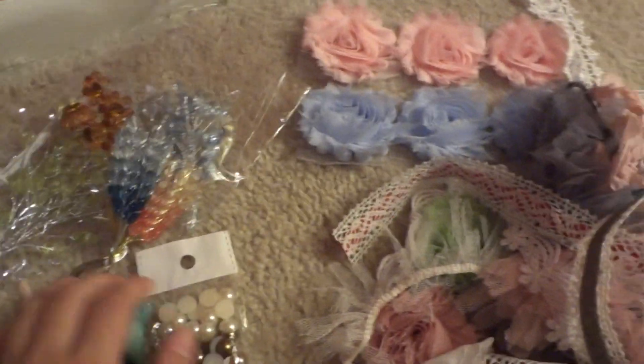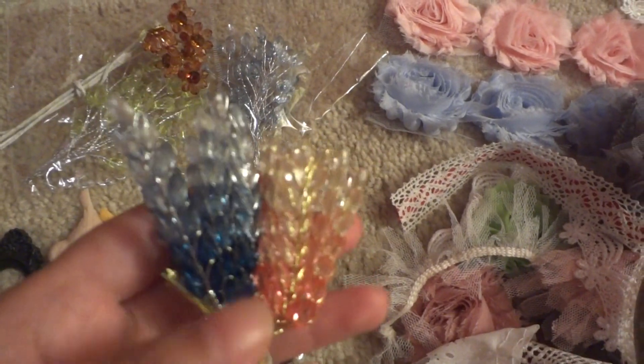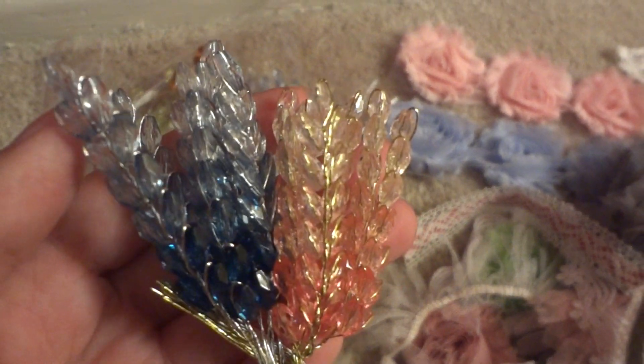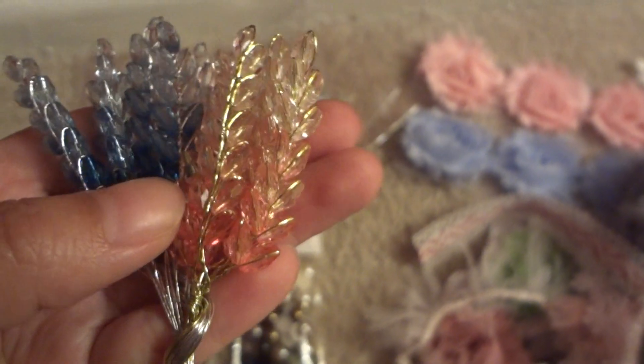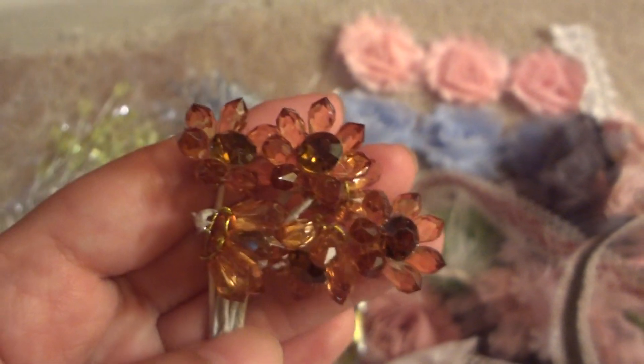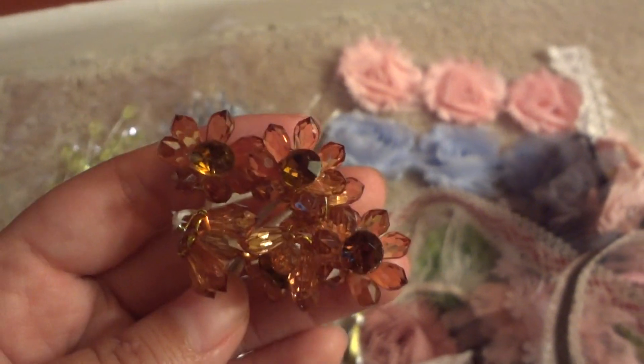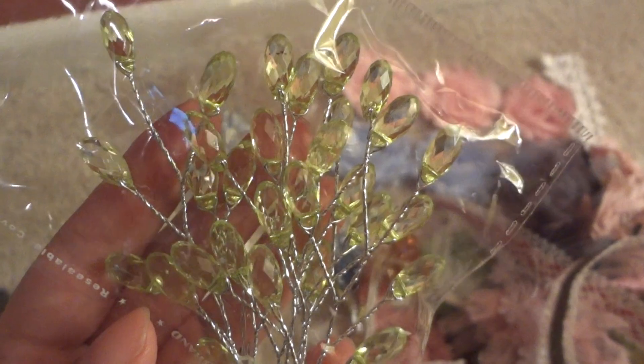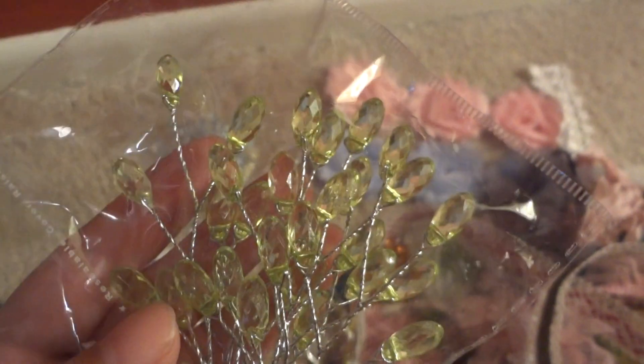And then she's also got some new color wheat sprays. I'm digging this color right here — I'm loving that color. And this is pretty too, very pretty. And then she's got this new one here, and this one's like an amber brown-amber color. And then these bigger candy gem sprays — I'm not sure if she's gonna call them large candy gem sprays, I think she was trying to figure out a name for them. Green and blue, so you can see that.